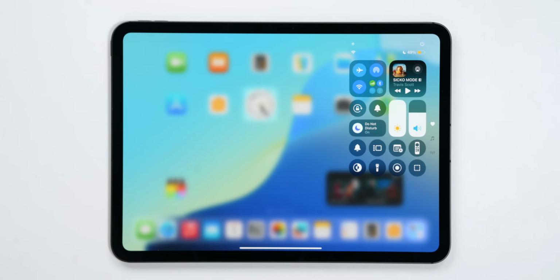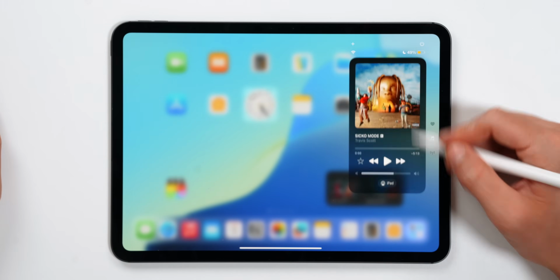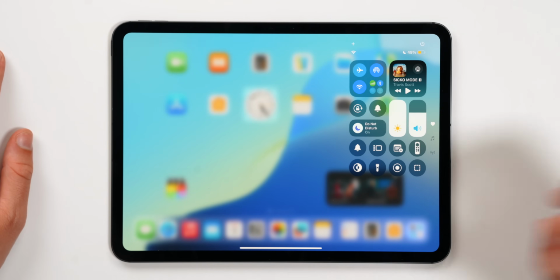This can be really useful if you've got kids and you give your iPad to your kids, and maybe you've got work stuff. Maybe you can lock specific apps so your kids don't get in there, and a bunch of different use cases. Control Center has been totally redesigned. It looks amazing, and there's a lot of customization to be had here. As you can see, there are different panels that you can choose from. We're gonna go over every single one of them.